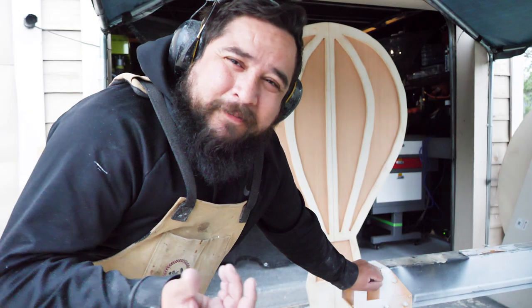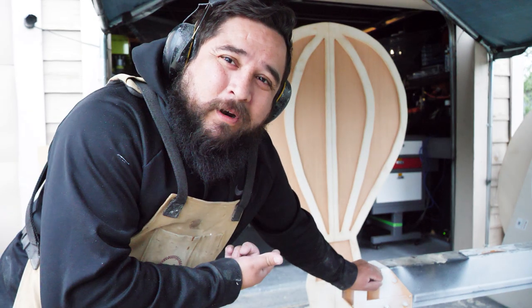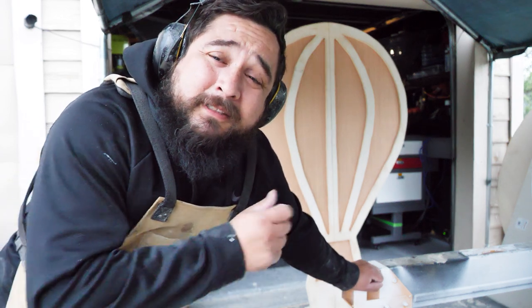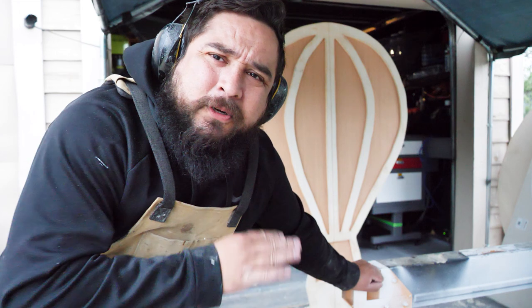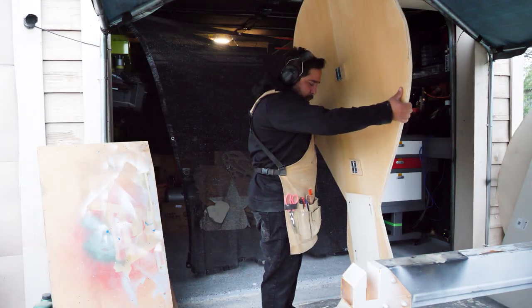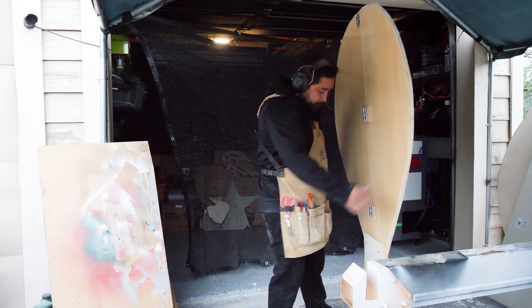So I definitely wanted to prove the concept. Did that work? And it definitely does. So when you get the plans, you're going to see some upgraded things in the back for the stand, just to make sure it's the best it can be. I'll add more detail in the plans. It was just a little concept of, does it work? And it does.